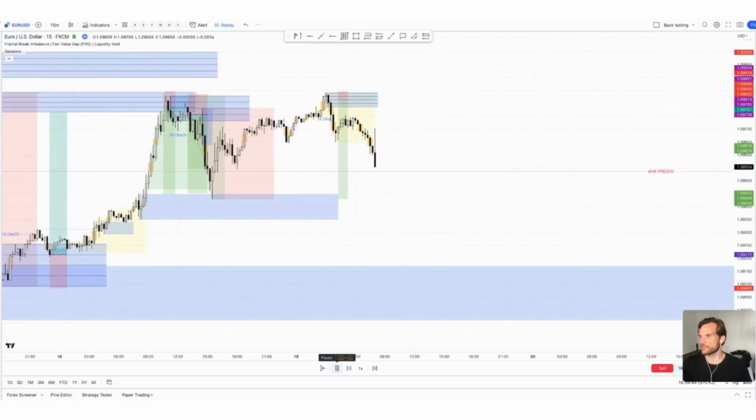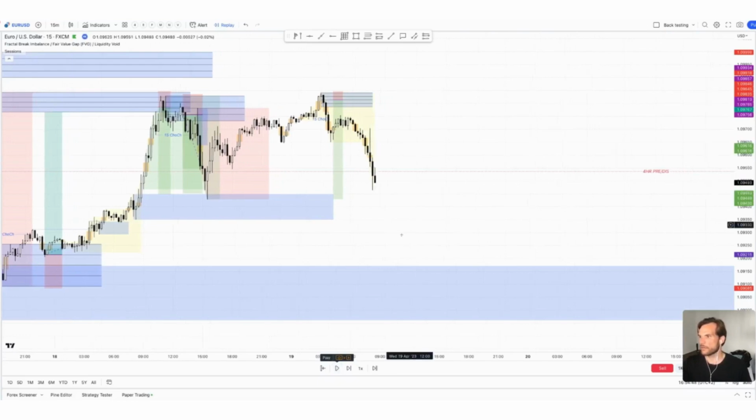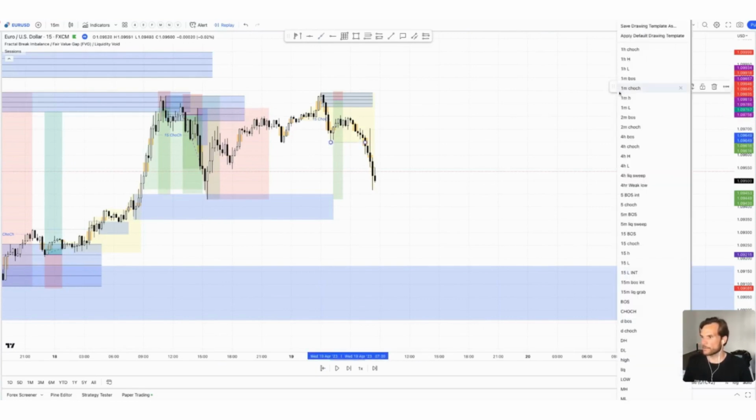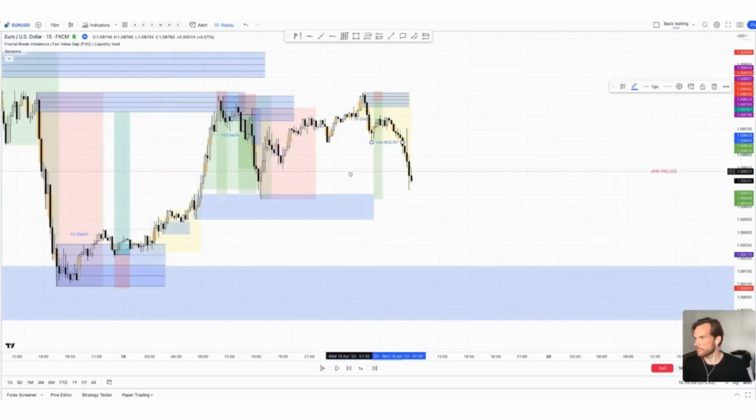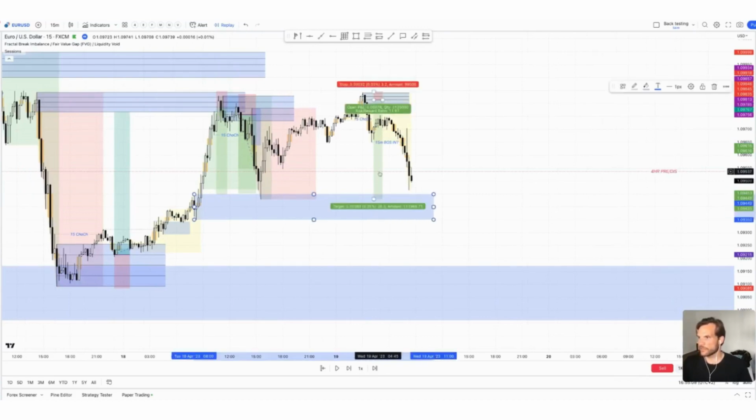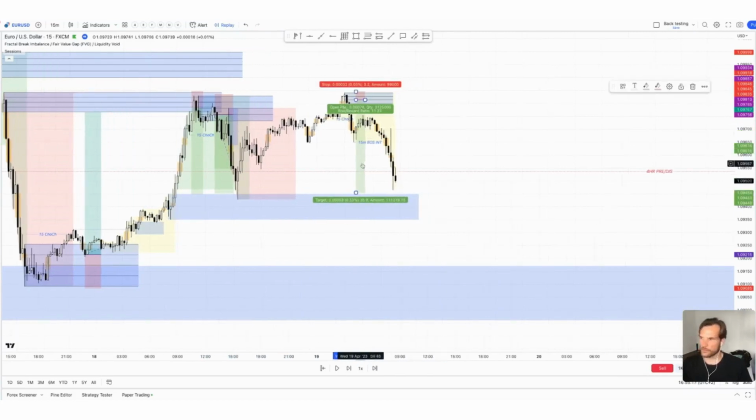Okay, we've got another breaker structure. Let's have a look. We're going pretty low. Hold on. It's like internal. I said I wasn't going to trade internals, but I guess I am, because, yeah, we're in range. We have this. It's almost at our target. We got this. That's been left behind.